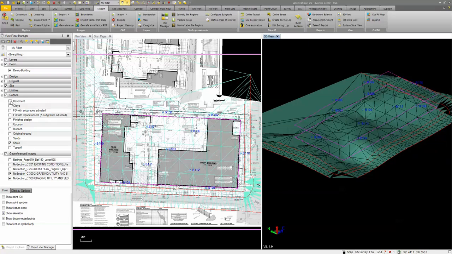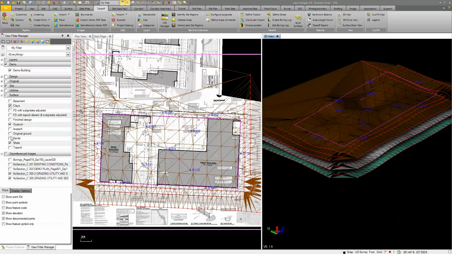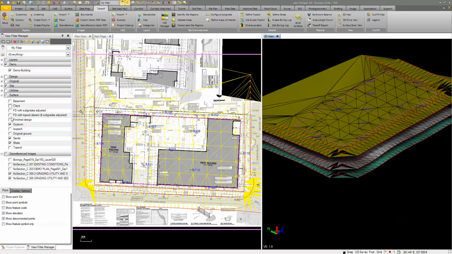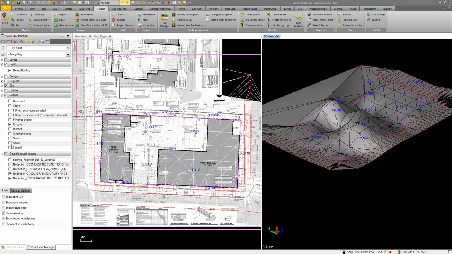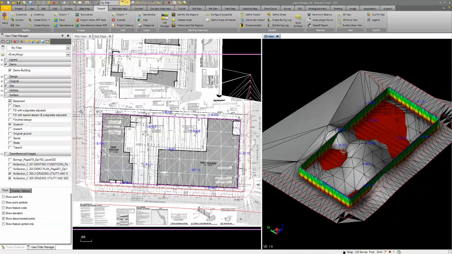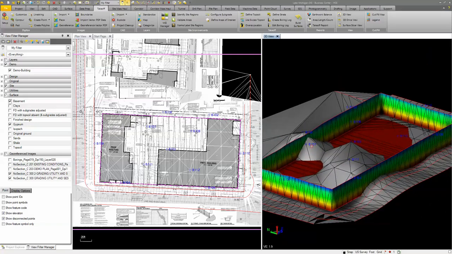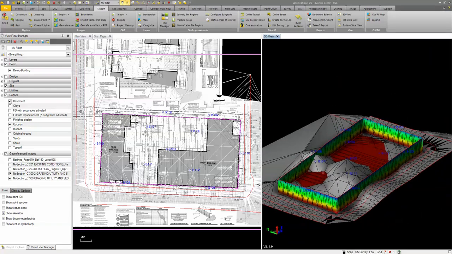Let's turn off the basement so you can see this. There's also a surface for the gypsum layer or the rock layer, the clay layer, as well as the sands. What I've been asked to determine is how much gypsum is within the basement and how much gypsum needs to be excavated. You can see here visually, I can look at this in 3D and in 2D, and in a cross-section view as well. But what I need to determine is the amount of material in here.